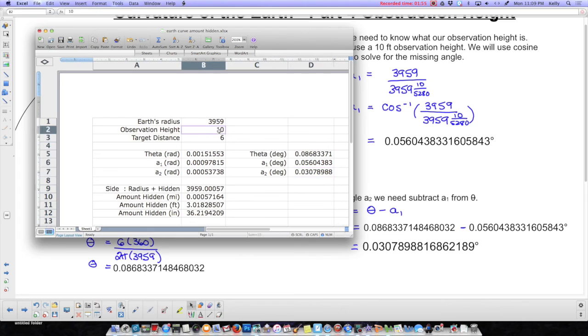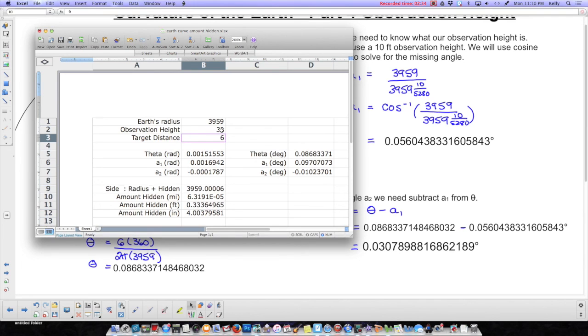Okay, if you want to play with this a little bit, I'm going to put in something here. Let's say we're 20 feet above. What does that do to our observation height? Well, it makes it so that our amount hidden is now less than a foot, 2 inches to be exact. If I change it to 30, now 30 is going to do something weird on my calculator. What it does is it changes this to negative, which means that now nothing is hidden by the horizon. These things are meaningless once this turns into a negative angle. And they're just going to start giving you gobbledygook answers.